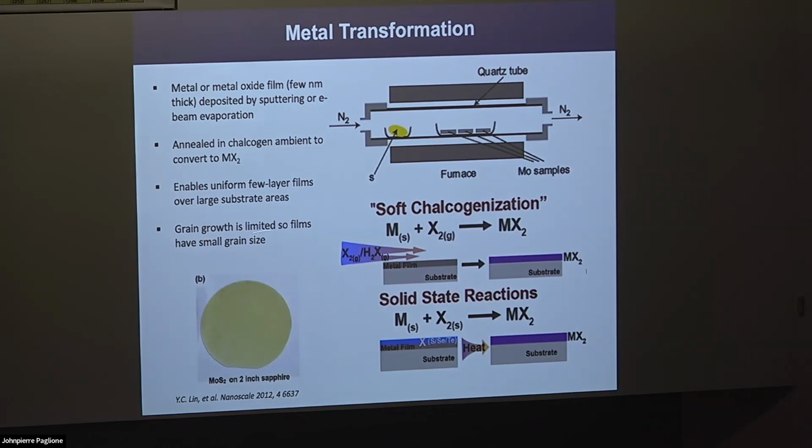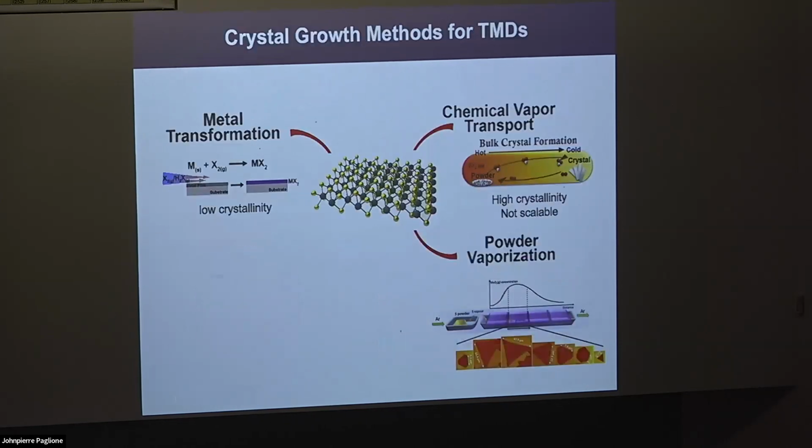And you can actually make this on very large scales. One of the challenges with this technique is that typically your grain size is very small, it's usually polycrystalline. That is also a challenge to actually realize the variety of physical effects that I've talked about, so usually this is not desired. This is something you may find useful for other things, maybe in catalysis and so forth. So this is not very good.